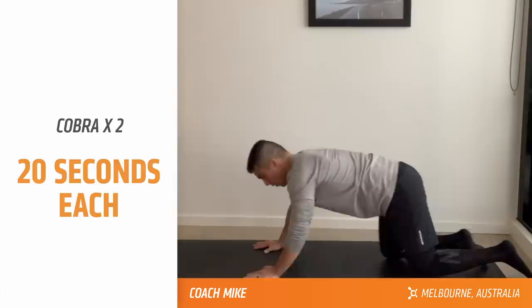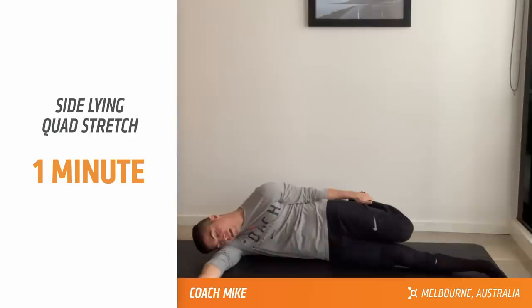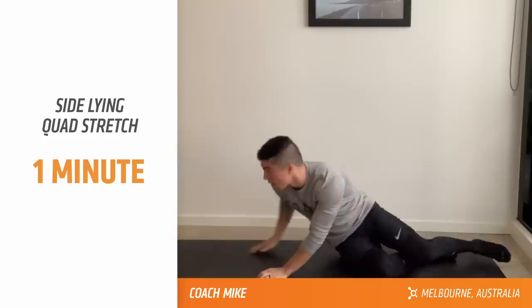From there, we'll go quad stretch, so just picking a side, relaxing through your shoulder. You can rest your head on your shoulder if necessary. Grabbing that left ankle with left hand. And again, just relaxing, opening up, feeling that tension release to the front of your quad. From there, our next stretch will be the cat camel.